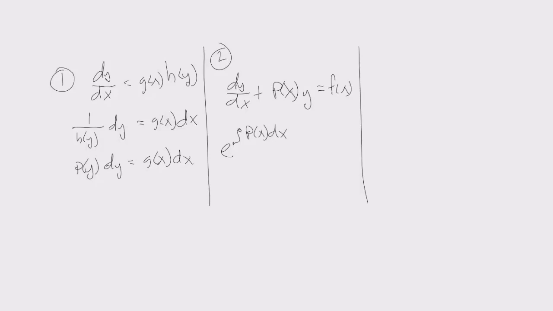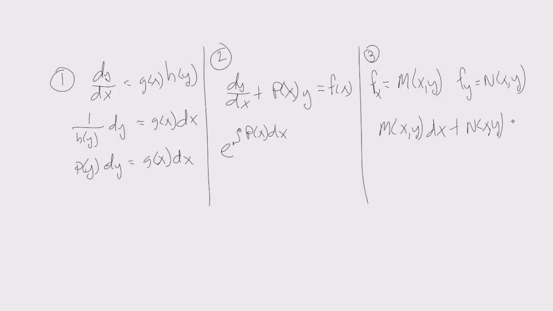So that's that technique. And then the latest technique that we've seen is this idea of using partial derivatives. So we say that there's some function that the partial with respect to x we're going to call m of xy, and the partial with respect to y we're going to call n of xy. And so if I have a partial derivative that I can write in this format, m dx plus n dy equals 0, right? So I have a partial derivative, kind of generally looks like that.